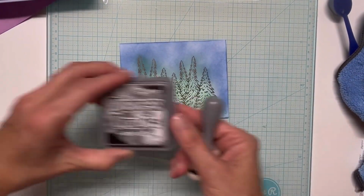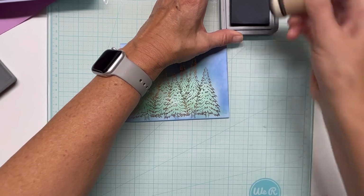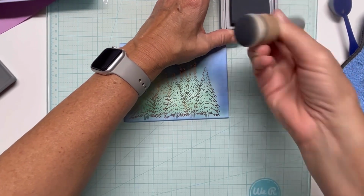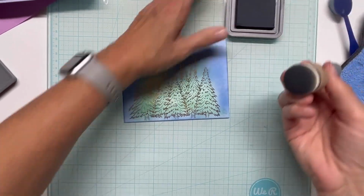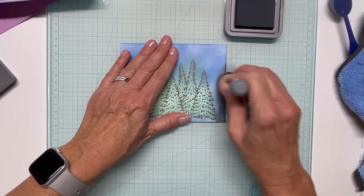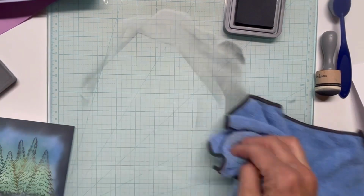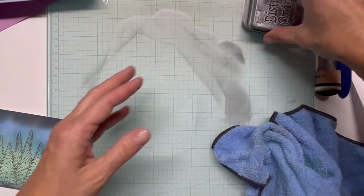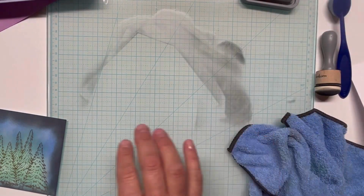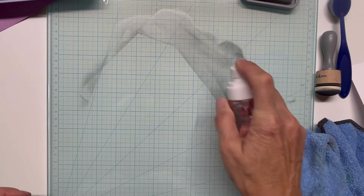Now I'm going to bring in this black soot, and I haven't used this a lot, and I'm going to have to get this dauber ready. I think I might have already had a dauber that was ready to go with this, but I wasn't sure. Oh, got a little heavy-handed there. Wow, that's really cool. I probably got too much black soot on it, but I'm okay. I think it'll be okay because we're going to do a little trimming on there. So I think it ultimately will be okay.